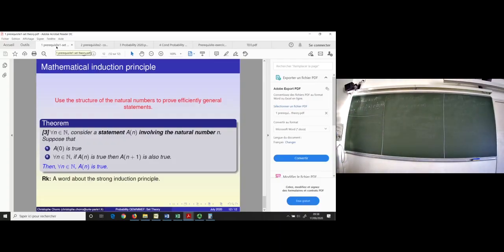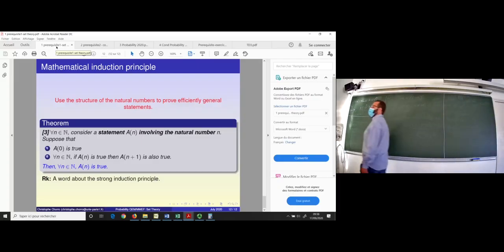What is the meaning of the induction reasoning? It's something we are going to do, not that much, but sometimes in this course. So I want to prove a property for all n. A priori, if you have to do this, you have to prove it for n equal to 0, n equal to 1, n equal to 2, n equal to 3, and so on. And you have to do all the cases. In general, it may be that long to do this.